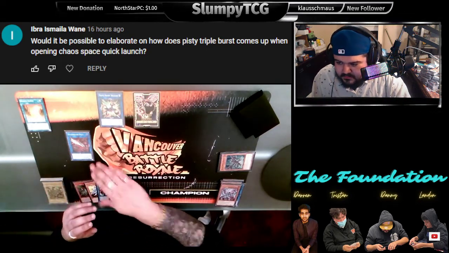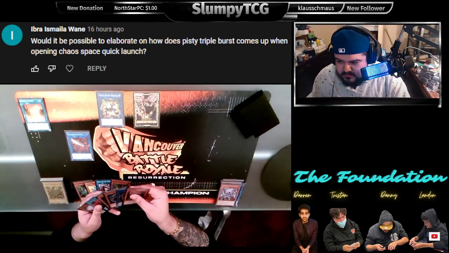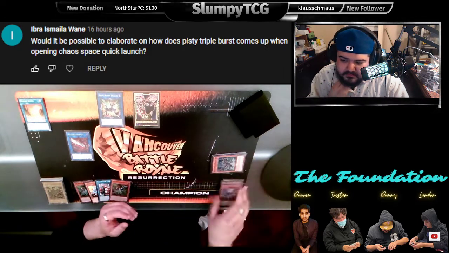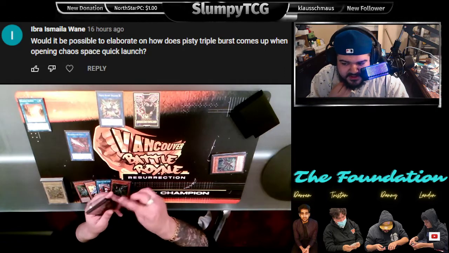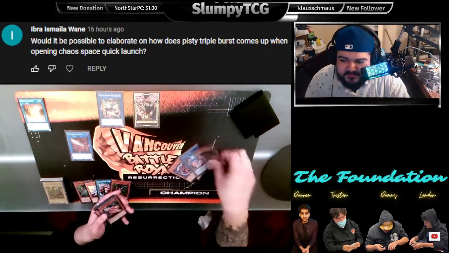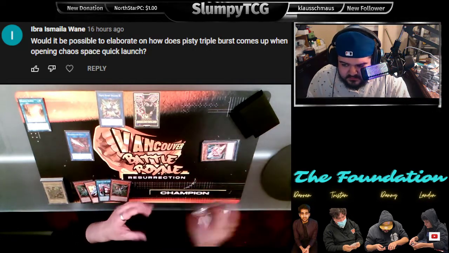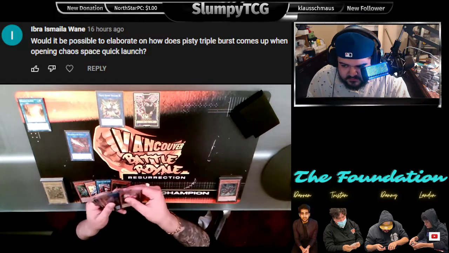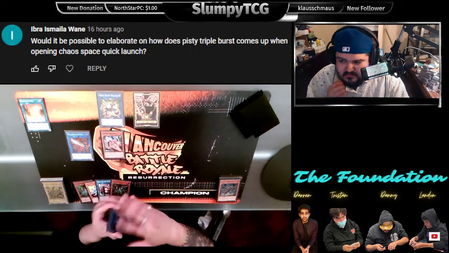So at this point, you would go Pisty effect, and if you wanted to, you could get back the Tracer here. Yeah, I would get the Tracer. What I actually would do is probably keep the black in grave and banish the Tracer instead, because you still want more lights and darks in your grave. So you want something that's actually banished. So I would, yeah, Danny, you're right. So you would go for the Tracer play here, right?